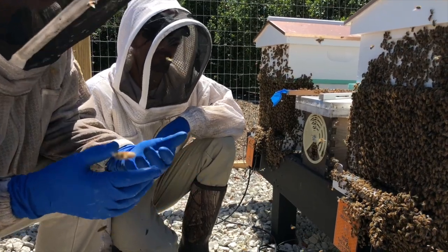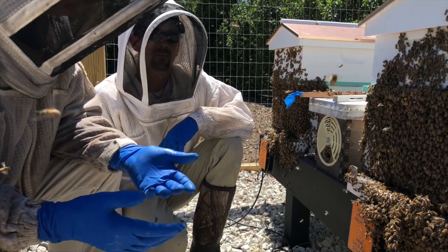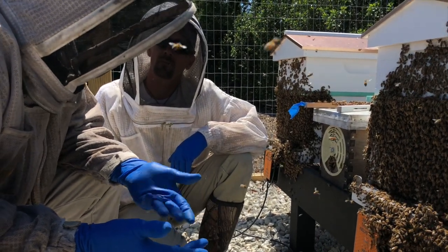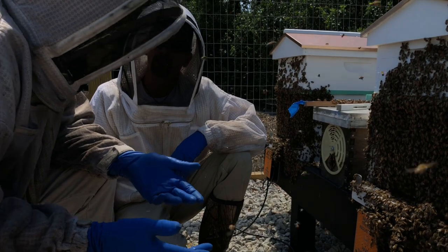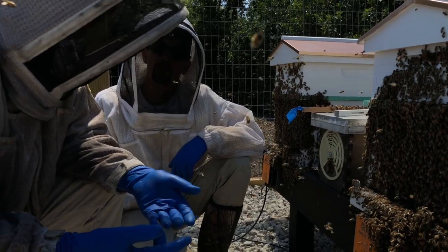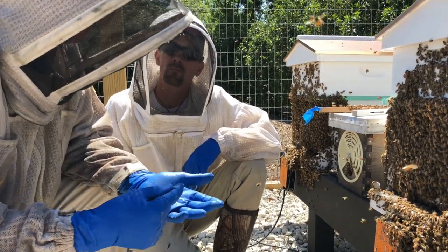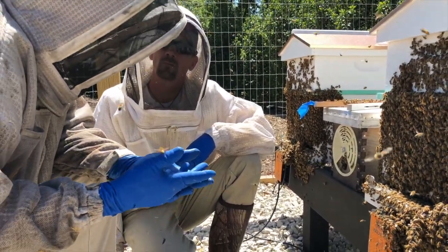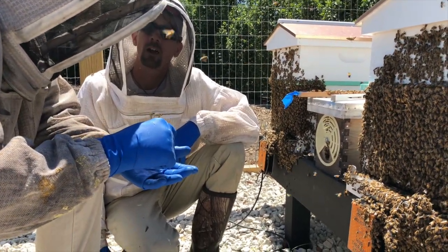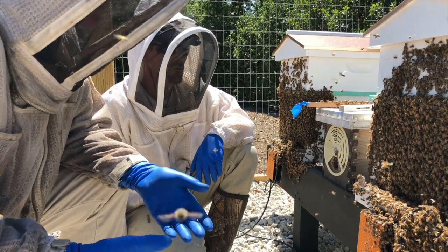Now the other thing, and we'll probably see some of this when we remove the units, is you got mites on bees and they're infected with viruses. Don't be alarmed if you have some dead bees. Because they were probably at the end of their life cycle anyway due to the varroa mite, or a virus. And what we've seen in previous videos and testing, in fact, we have one online, is we were able to actually inspect the unit, and we were counting the mites. We had about 30 dead bees on there. We took a long sewing needle and turned the bee up, and there was a dead mite directly underneath.